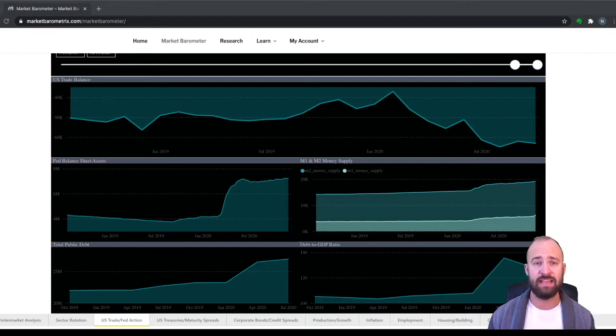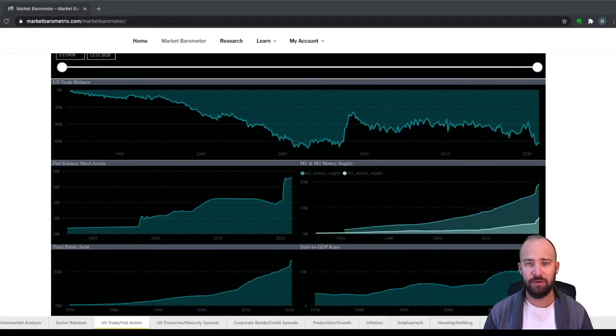And the more that we understand more pieces of this puzzle, and the more that we track and monitor what those pieces of the puzzle are telling us, the better we're able to forecast what's likely to happen in the future. And the better we're able to identify those pieces of the puzzle that are exhibiting a stronger influence. All that said, the next clue we're going to be taking a look at is the Fed balance sheet assets.